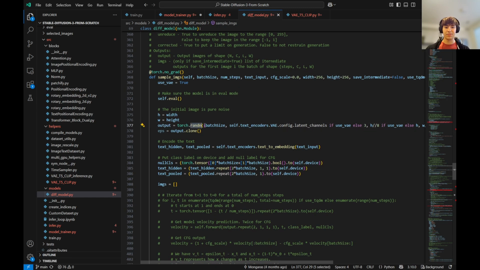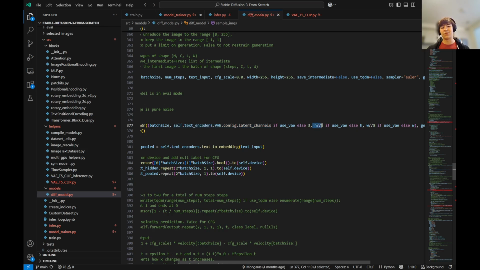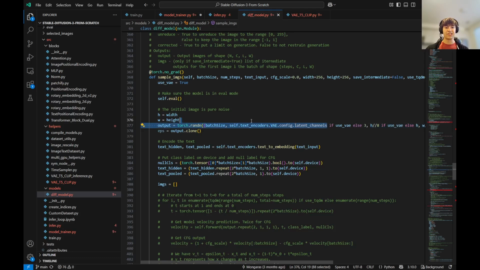We create some random noise, and this random noise will be created in the latent space. So notice here, maybe I want an image of size 512 by 512. So I create this image of size 512 divided by 8 by 512 divided by 8 by however many channels there are. So we create some noise in the latent space here.